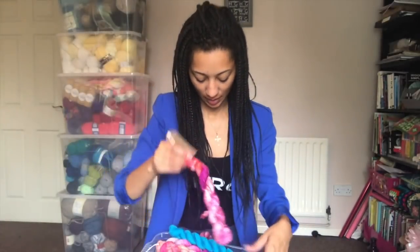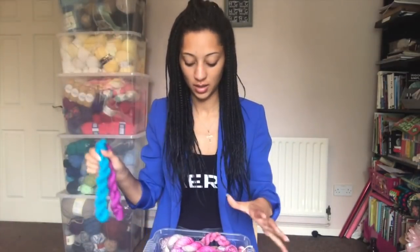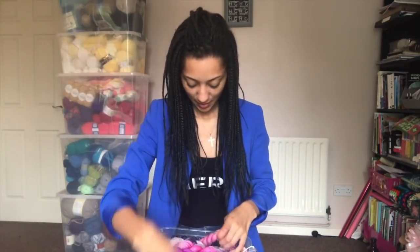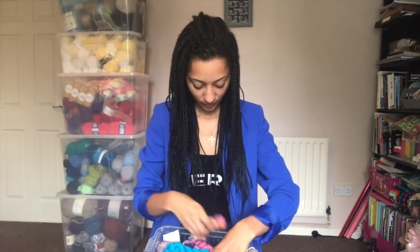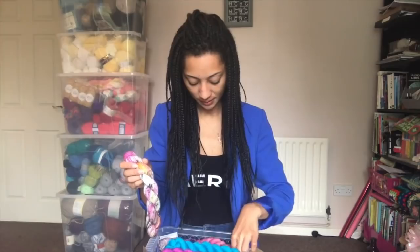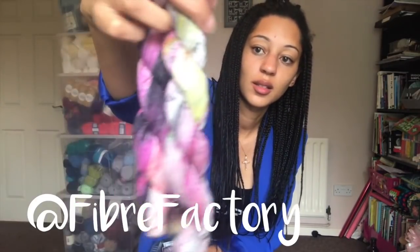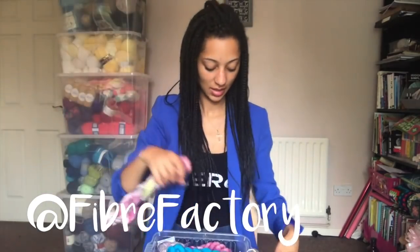All the colour. I've got some River Knits in here, which I adore, and I've got a few of those. They're just really good solids to go in, because a lot of these are very tonal, gradient, speckled. And then I ordered some around Christmas time. Look at these. So yes, go check them out.